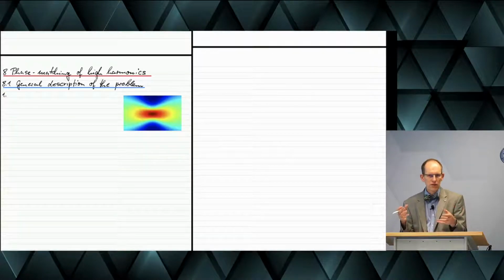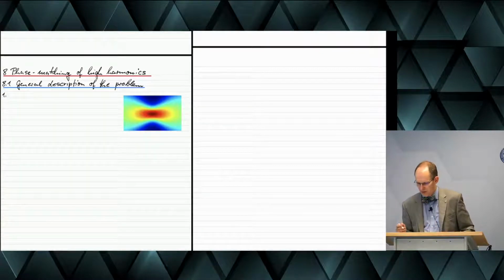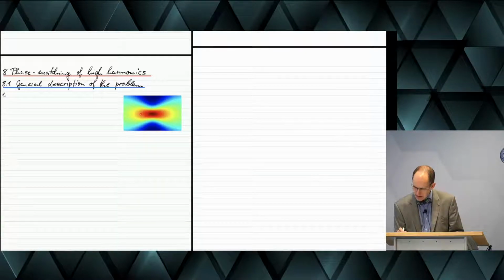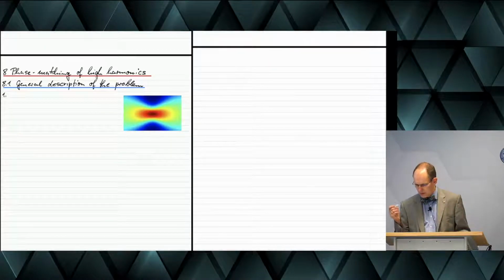At least it's not confined to a small fraction of the focus regularly. So this means that we generate, at least in principle, throughout this focus, we generate harmonics, right? So we generate harmonics here, we generate a little bit of harmonics here, probably more there in the center of the focus where the intensity is highest, and so on and so forth.